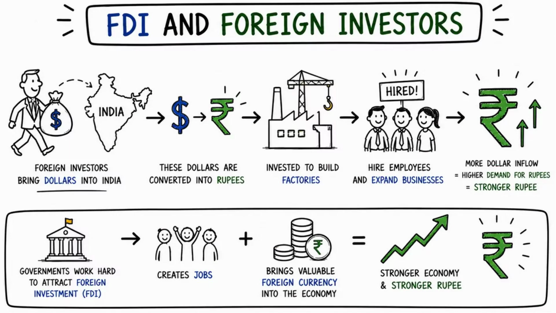Now let's talk about something that can actually strengthen the rupee: foreign investment. When global companies invest in India, they bring dollars into the country. These dollars are converted into rupees to build factories, hire employees, and expand businesses. More dollar inflow means higher demand for rupees. This often helps support or strengthen the currency. That's why governments work hard to attract foreign investment. It doesn't just create jobs, it also brings valuable foreign currency into the economy.